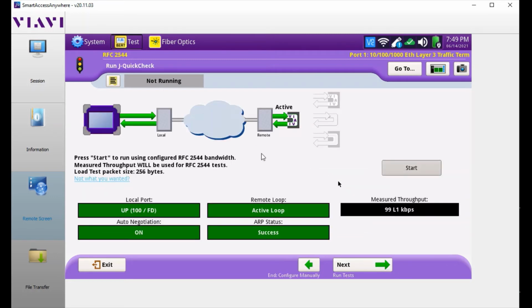And now we're going to come over here. And this first screen you see, you don't actually get to the 2544 first. They want you to run this little quick check first, because if you don't pass this quick check, there's no way you're going to be able to pass the 2544. So it saves you a lot of effort, just to give you a quick little run-through.